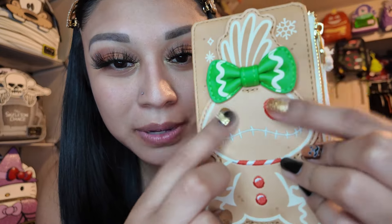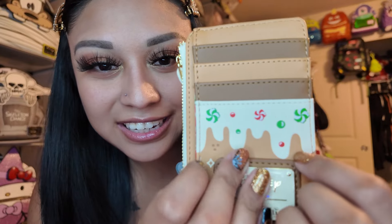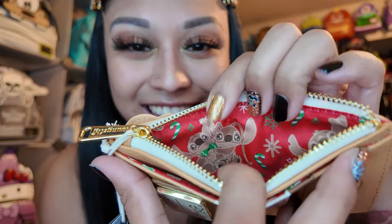I bought the super cute gingerbread Scrump card holder — I couldn't resist. This is just freaking adorable. It is a huge card holder, almost the same size as the Beetlejuice sign. I love how big Scrump looks and his bow applique. He has embroidered buttons on the front and back, plus the Loungefly plaque, candy details, brown and dark brown colors, and gold hardware. The inner lining has Angel and Stitch hugging as gingerbread cookies — very festive! I found it at Box Lunch for only $24.90.